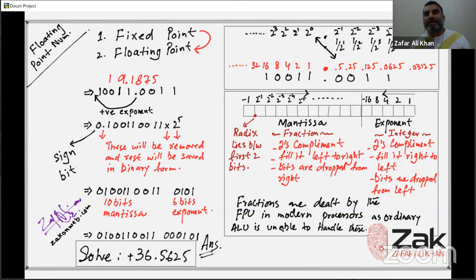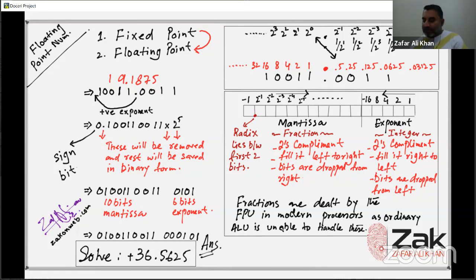Let's say sometimes we have a situation where the number of bits that we need to fill in is more than the allocated space in the mantissa. In that case, we start filling from left to right up to the last bit available to the mantissa, and if we have more bits to be filled, they get dropped from the right. Those bits do not enter the exponent part. No, the exponent and mantissa are two different numbers, and their places and spaces are well guarded. That situation, when we have more to fill and less space in the word, we call overflow.